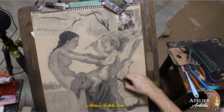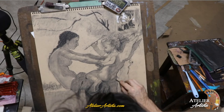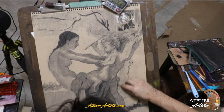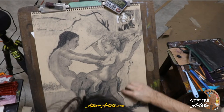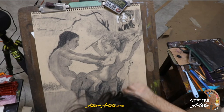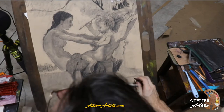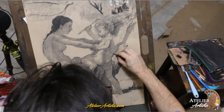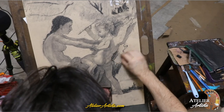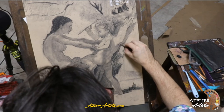In fact, her leg comes out here. But because its value is only slightly lighter there, this I can all do the same. It has to be darker than Eros. I mean, that's the stipulation. It just has to be darker than that. All of it can come and go as it pleases. I'm definitely going to do one of these where I don't talk. So be prepared for a happy day for you guys.